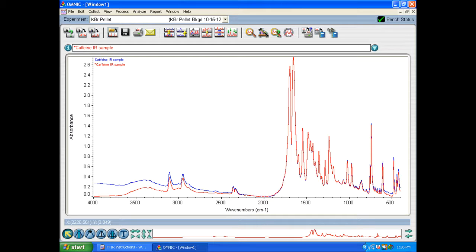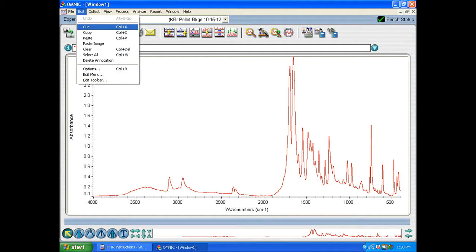So next what we'll need to do is change it from absorbance. You can see on the y-axis it says absorbance and we want to change that to percent transmittance. So before we do that though let's go ahead and get rid of this other sample spectra. So go ahead and just click on that blue looking one and now you'll be on that and that blue looking spectra is now red and the other one is now green. Go up at the top to edit and cut to get rid of the old spectra the one that hadn't had its baseline corrected.